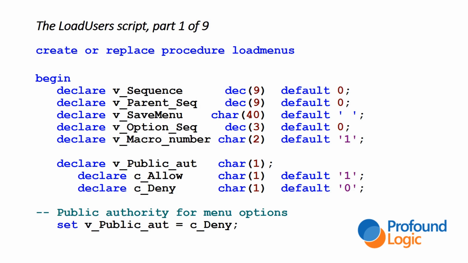Here's the script to load the Atrium files and a temporary cross-reference file, MENUXREF. MENUXREF is not a part of Atrium. I use it to store navigation item IDs because I will need those IDs to grant access to the users. I'll tell you more about MENUXREF later. First, here are some variable declarations.